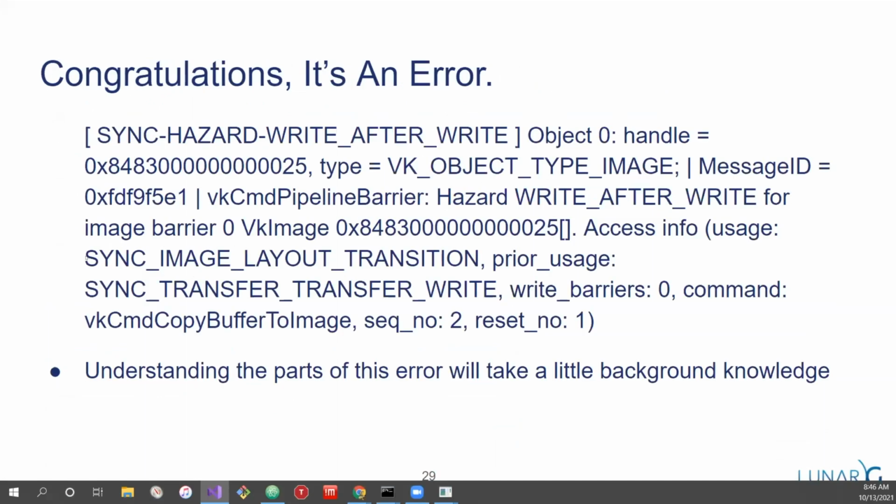So we have a write after write where we had an image layout transition that says, oh, there was a write that happened before me. It's important to realize that layout transitions are full sub-resource read-write accesses. So they have to be treated as if they were a write, and they're validated as if they are a write.